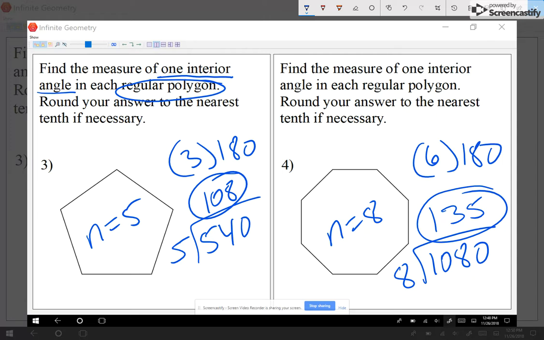Now on this part, in your instructions, I added the part, round your answer to the nearest tenth if necessary. Some of your answers will be decimals, so just round it to one decimal place. So for example, if I had 125.27, my answer should be 125.3, right? Because we're rounding to one decimal place. So I said, if necessary, some of your answers will be decimals. Round it to one decimal place. Yeah, we're good.